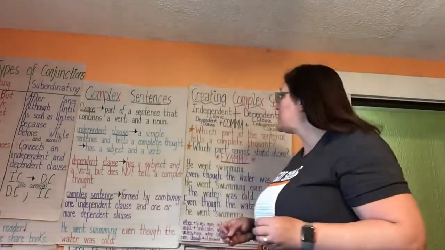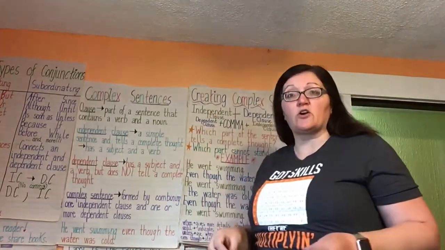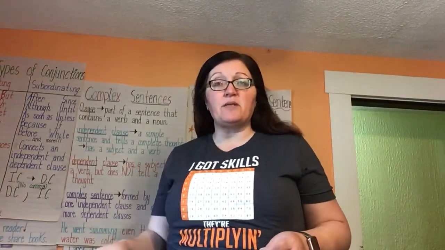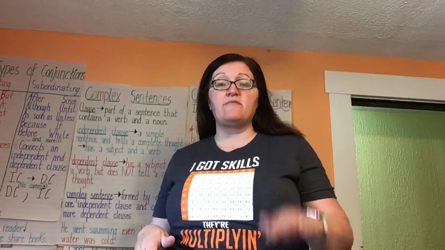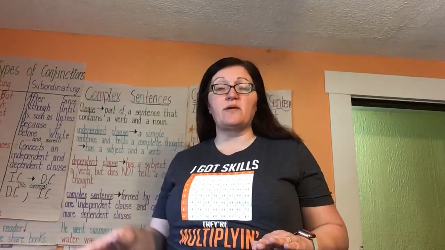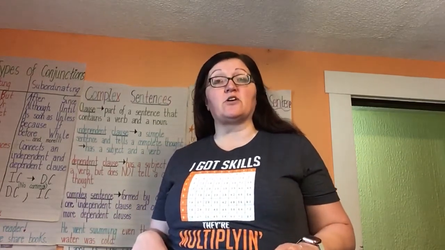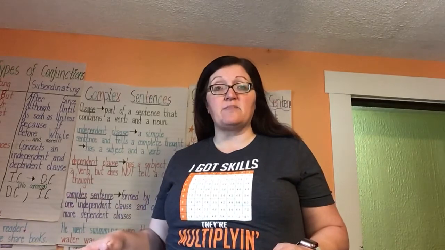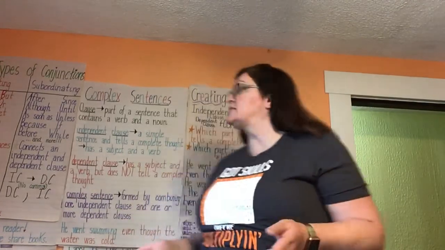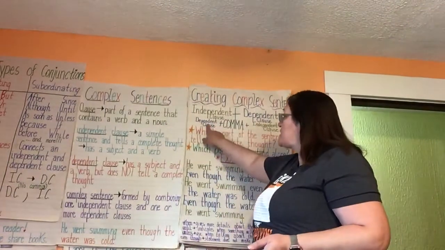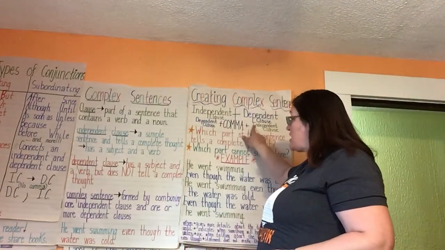So what I'm going to talk about today is when you write the independent clause first and then write the dependent clause in a complex sentence, you don't need a comma, okay? If the independent clause is first, followed by the dependent, no comma. If you write the dependent clause first, and then you write the independent clause, you have to put a comma in the middle, okay, like we did with our compound sentences. So if you write the dependent clause, then you would have to put a comma and then the independent clause.